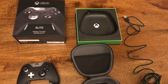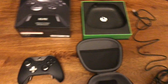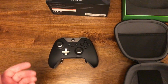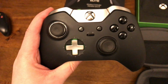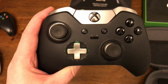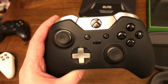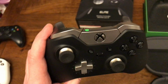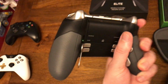Okay, and onto the Elite controller. This is everything out of the box as it comes. Now I have had this controller for about 2 months now, just so I could give it a try before I reviewed it, and I've got to say, honestly, I do like it. So far I'm not convinced it's worth the price tag of what they're asking from Microsoft. I managed to get a good deal on it, so I'm quite pleased with the price I paid on this.